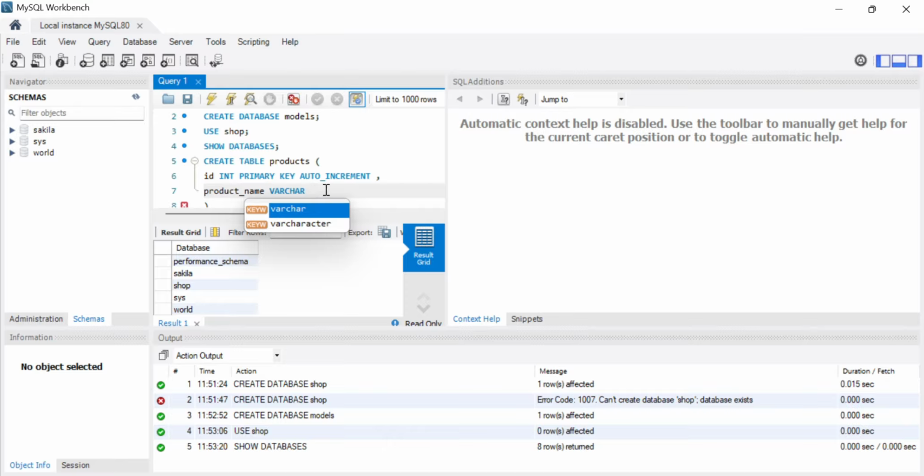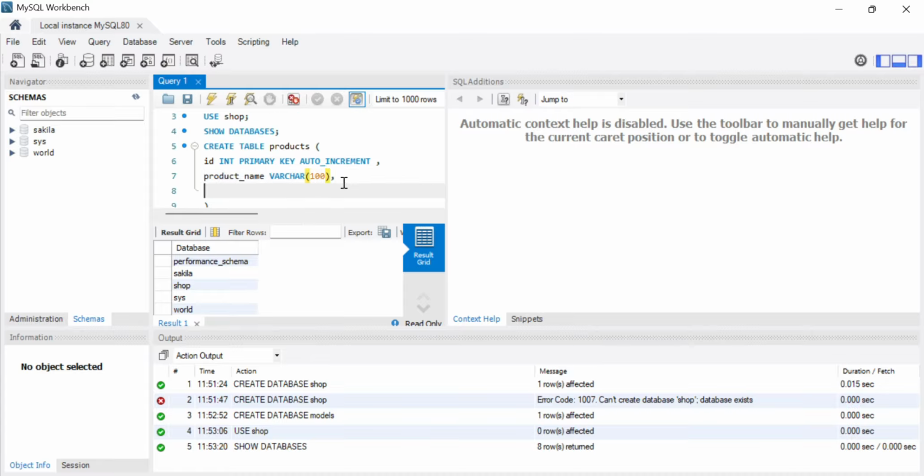So I prefer using decimal for the product price. Like I said, float will round it up to a specific amount. So if you want to use float, you use the float and not null. But decimal will give you the exact point value, not even an estimation. Float will give you a rounded value. So if you want to use float, like I said, we use the not null.